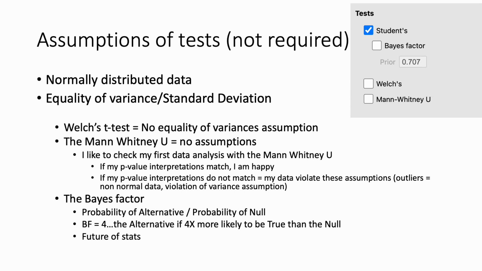It's just super difficult. Bayes' theorem, people were trying to figure that out for, I think, hundreds of years. Bayes, who discovered it, died, and his notes were just kind of sitting there and nobody understood them. Then in the 50s, I think, people started to understand it, and we're only starting to make statistical tests that allow us to use it. The Bayes factor is one of those. If your Bayes factor is 4, it tells you the alternative hypothesis, that there is an effect, is 4 times more likely than the null hypothesis, that there is not an effect.